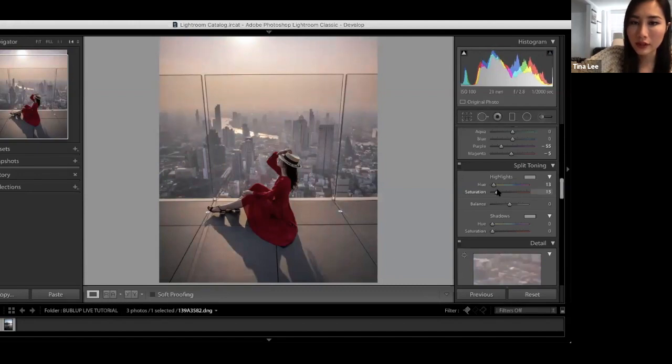So I'm gonna increase the saturation. You can see the difference by increasing the saturation. All of the highlights become whatever color you choose here on the hue. So maybe just do a little bit, like 8 in terms of saturation. And for the shadows, it is the same concept. So this shadow color, this is the shadow. If you want the shadow to be a different color, this is the main purpose of split toning. Let's say you want the shadows to be cooler, then you can bring it all the way to the blue or the green and then increase the saturation like that. You can see only the shadow areas have changed, but I don't like that. So let's just increase it by a bit, make it a bit more consistent in the whole image.